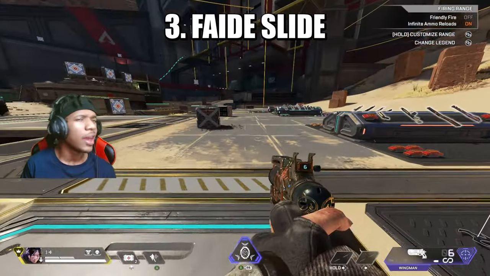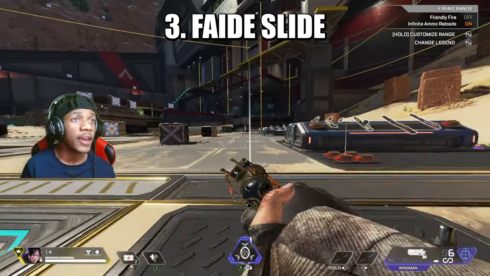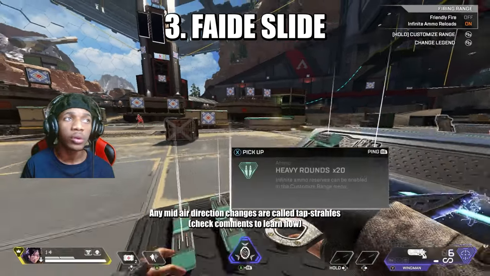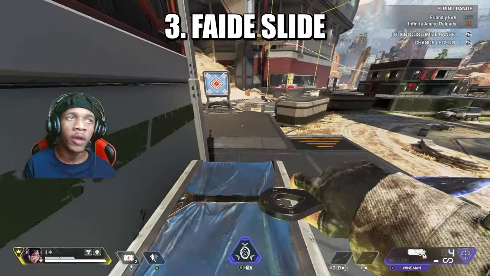And with that being said, another key movement that people always ask me about in my comments is called the fade slide. A fade slide is when you have your gun out and you instantly holster your weapon and do a slide, because if you have your gun out, it's going to take a little longer for you to slide. An example of this being done is when you're shooting like this and then you holster your weapon, slide, and you go around a corner.